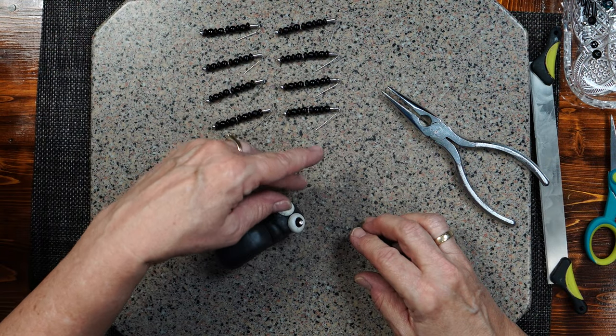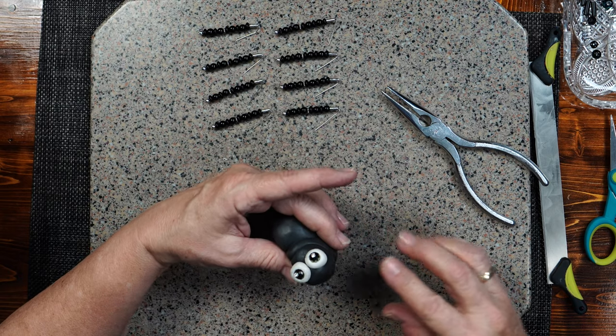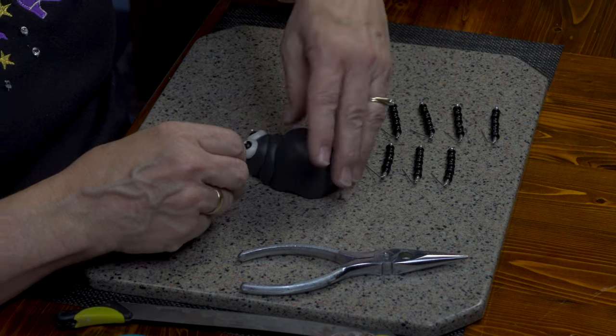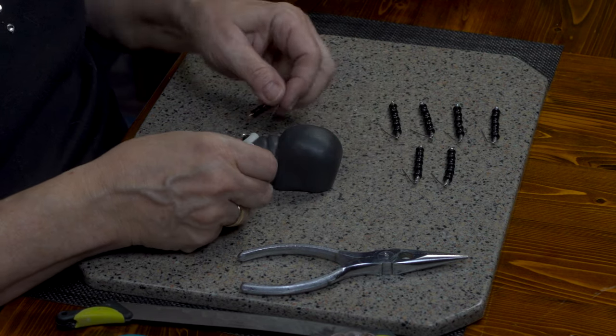Smooth out any lines you see, or it's a spider, leave it. And then I'm going to put his legs in next. So we've got 8 legs. The ones in the front stick out a little more, so I wanted to put some bend. Let me pause here for a moment. Put some bend in the legs.